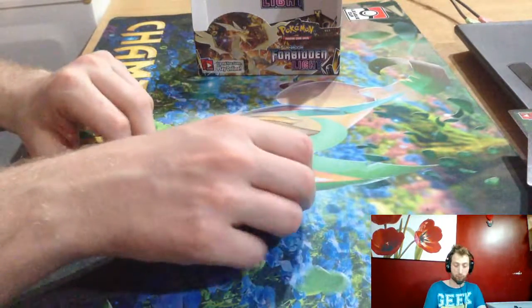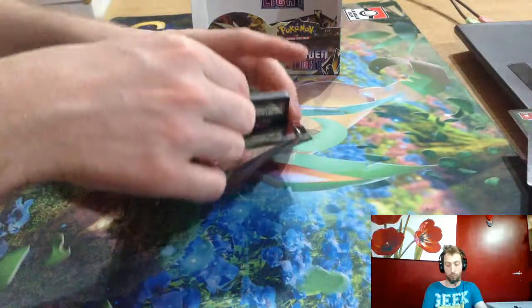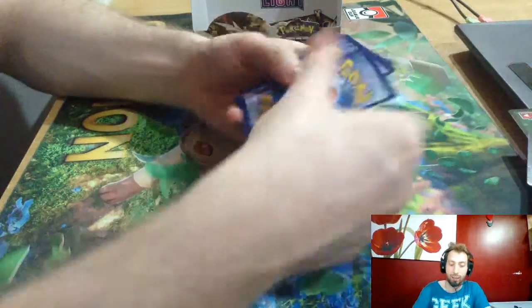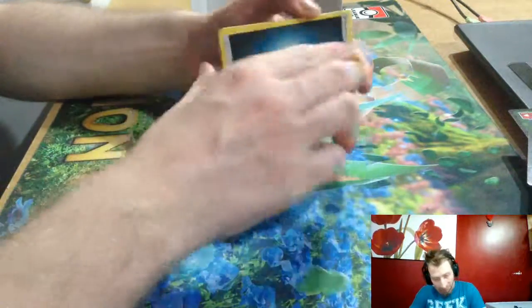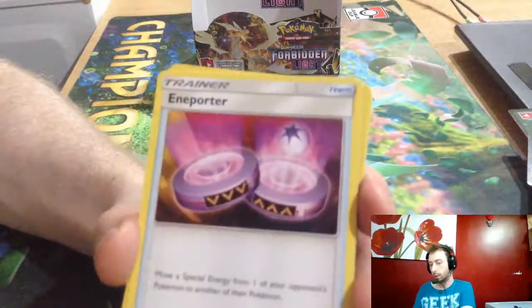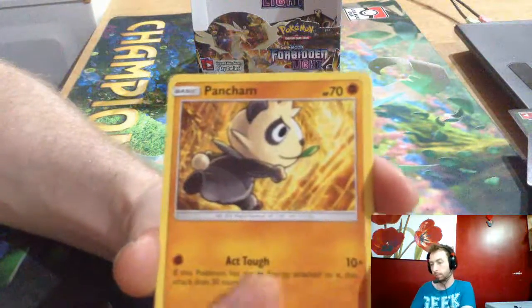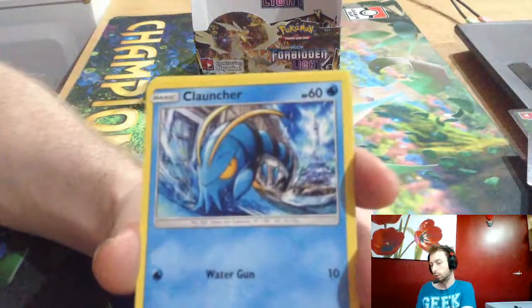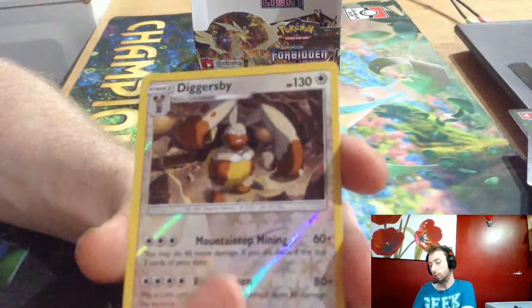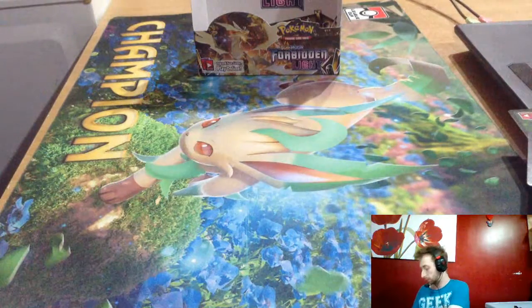Do you want to touch it? What? Nah. So we got Dark Energy, Ultra Space, Aquanade, Importer, Pancham, Noibat, Clauncher, Gible, Flabébé, Digispeed Reverse Artwork, and a Malamar. Malamar's just gone down.